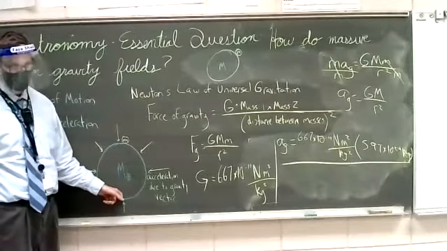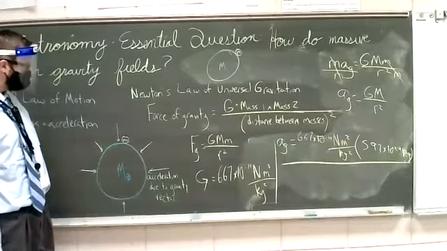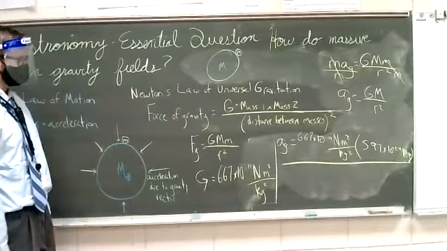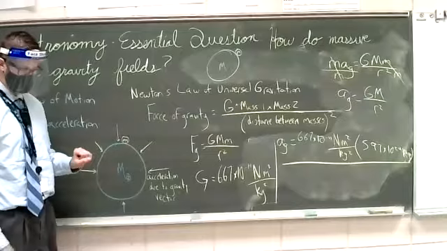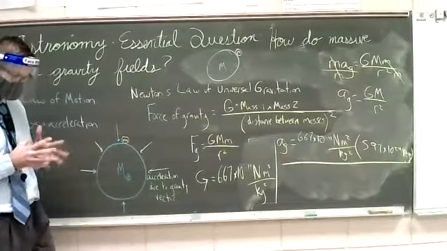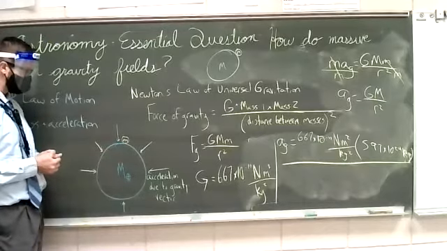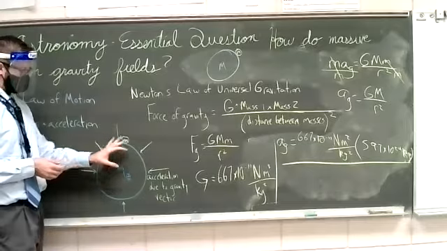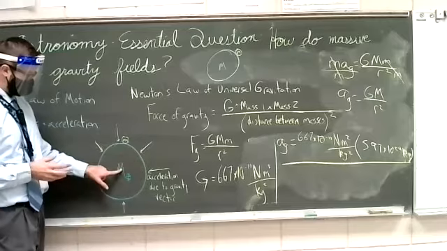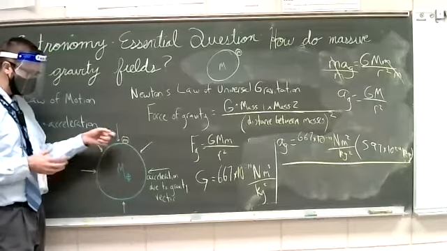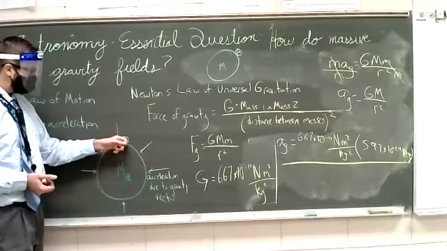So the whole Earth here underneath our feet, and how do we deal with the fact that there's different parts of the Earth different distances away from us? It's kind of what you might suspect, just intuitively. Can't we average the position of all of the Earth underneath our feet? Where's a sensible place to say all of that mass acts? And so this is an idea of the center of gravity or center of mass. Oftentimes in physics we can make a simplification where, especially when it's a uniform object, we can say that all the mass of planet Earth is concentrated at the center.